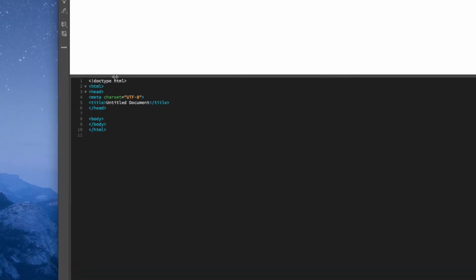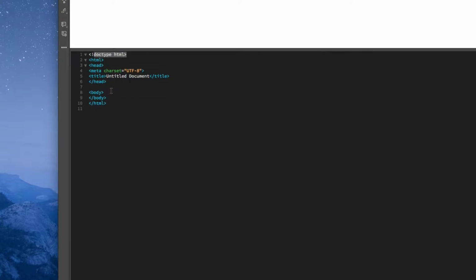And you'll know it's HTML5 because the document head just says doctype html. It doesn't say XHTML or anything like that up there. It doesn't say version 4. It just says doctype html. All right, so within the body of my document here, I'm going to add a couple spaces because this is where I want it to go. All I have to do is add an HTML5 tag for audio, which is simply audio.